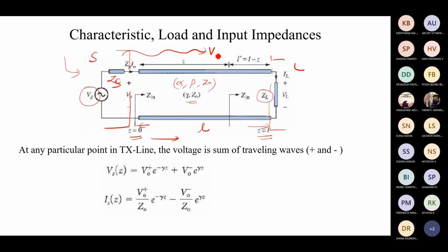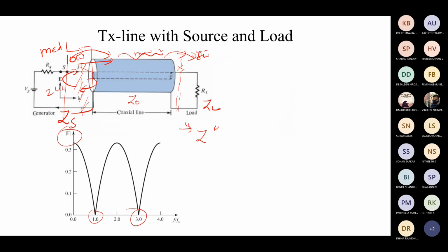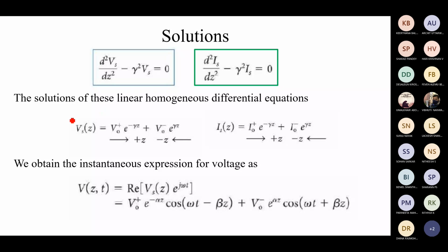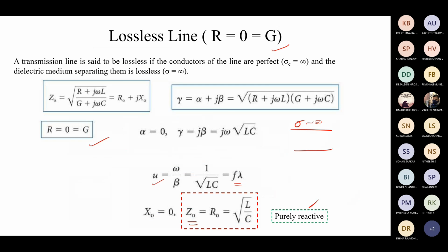there is the existence of an incident wave, we call it V plus. If there is the existence of the reflected one, we call that V minus. Now we have to define this with respect to different locations, and that is what is described here. We already know about that because in the very beginning itself we described it. I believe you can still remember that. Here we already described that the wave traveling at any particular location can be defined by the incident and reflected components. The incident wave will travel in the positive Z, and the reflected component will travel in the negative Z.